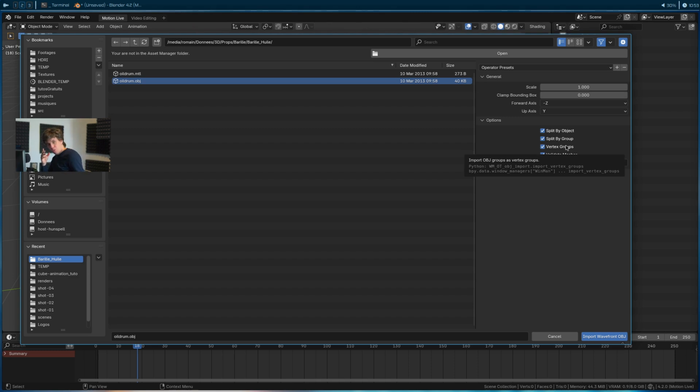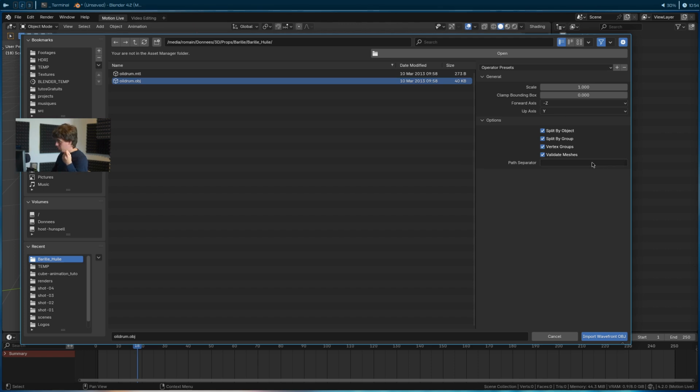Vertex group is data that is really, really useful when you want to do, for example, skinning or any other stuff that transfers data per vertex, okay? I will not be too specific about it because it can be useful in various ways, but just get it if you want to save some data per vertex, anything, all right? You can use vertex group with it. You're not obliged, but you can use it.